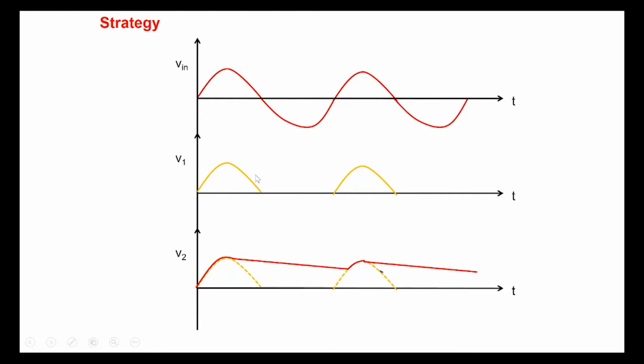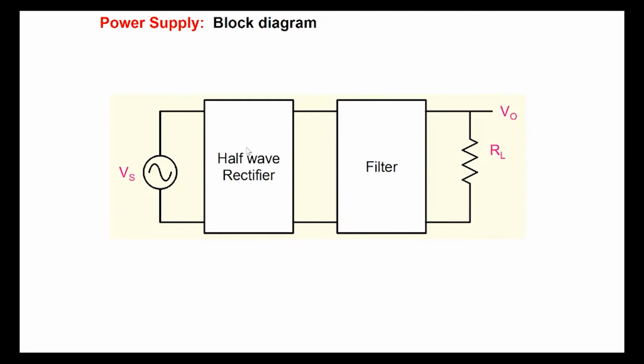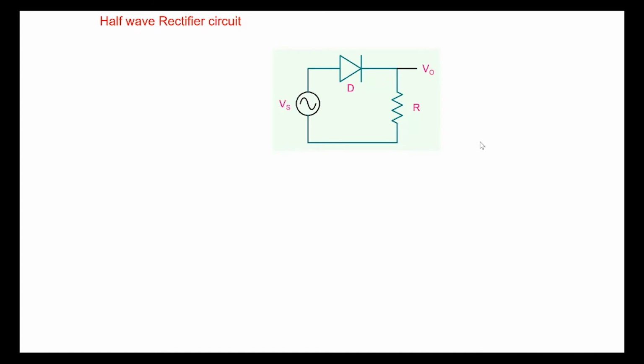So the first step is half wave rectification. We'll see later on that we may do full wave rectification as well, and so we start off with half wave rectification, where the output is the same as the input in the positive cycle, and in the negative cycle it rejects it altogether, and then the filtering action. All right, so our diagram for the power supply then becomes a half wave rectifier circuit and a filter circuit, and then of course there is the load resistor here. So the half wave rectifier circuit is very simple.